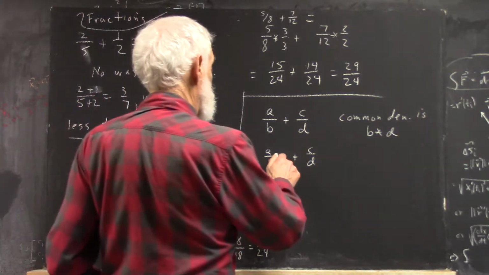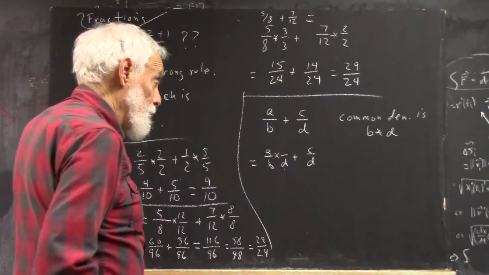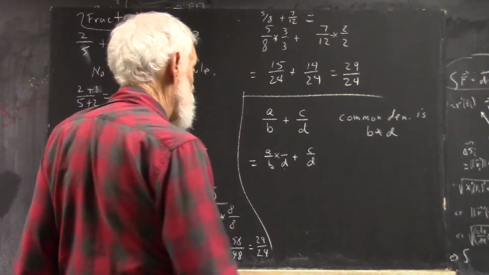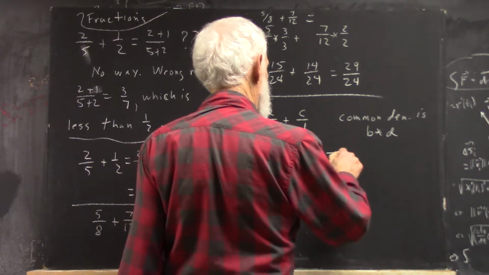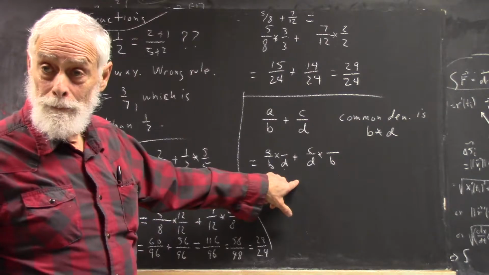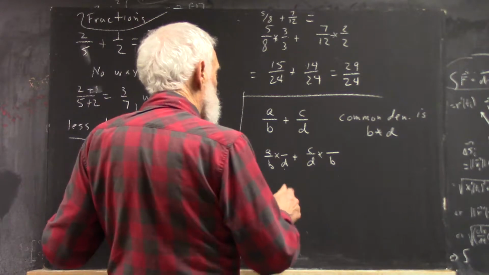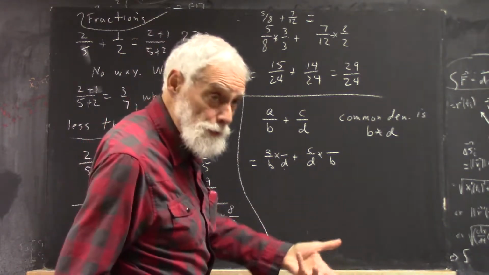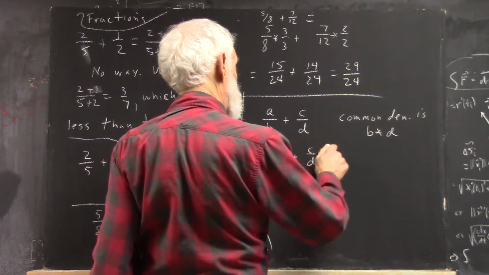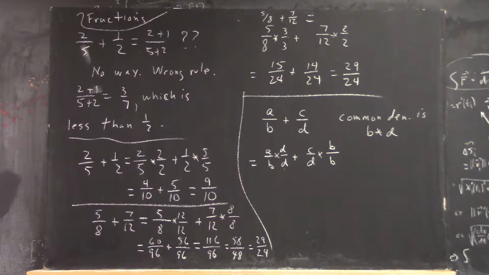So in order to get a common denominator, you can kind of look at it like this. You got to multiply this denominator by D, and now you got your common denominator, right? And over here, you're going to have to multiply by something over B so that you have the same denominator. You get this common denominator. And of course, when you multiply, you want to multiply by something that's equal to 1 so you don't change the value of your fraction. You just change the way it's expressed. That makes sense?